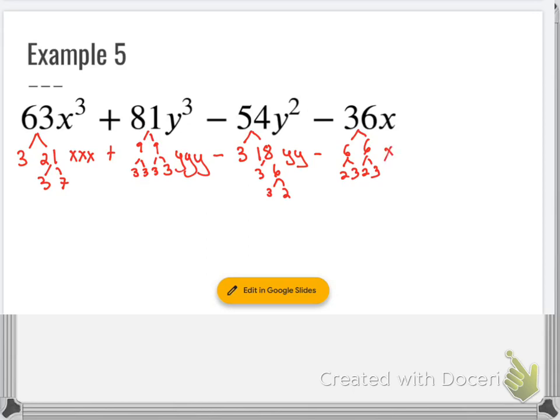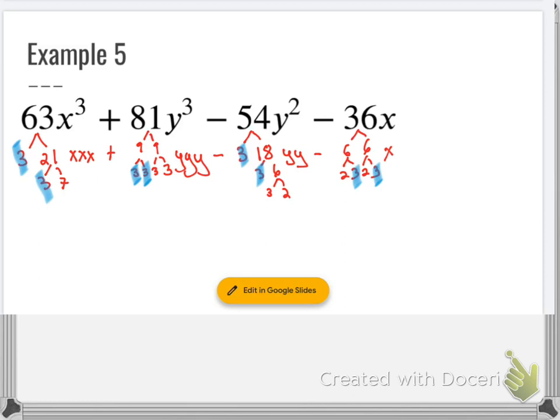So we're going to go through and see what we have in common. Right now, it looks like we have a 3 in all of them. So we have a 3 here, a 3 here, a 3 here, and a 3 here. Looks like we have a second 3 in all of them. So we have a 3, a 3, a 3, and then a 3 over here. The only thing left for the variables is a 7, and we see even in the second term there's no more 7s. So we don't have to go any further with the coefficients.